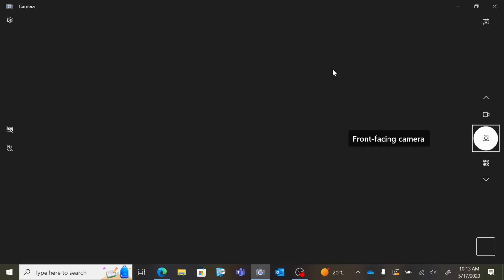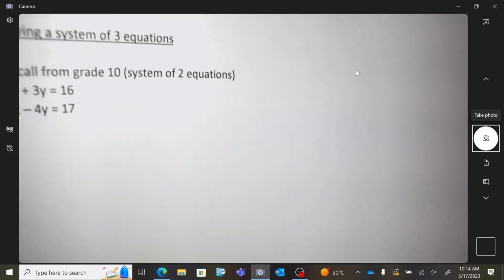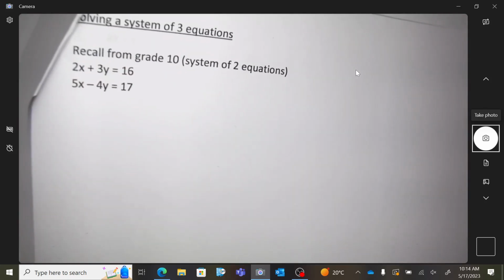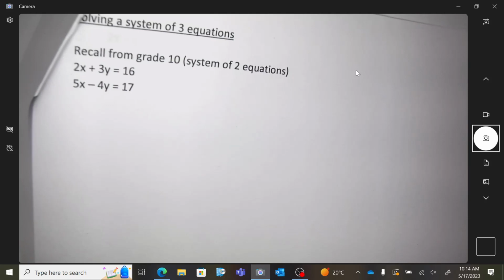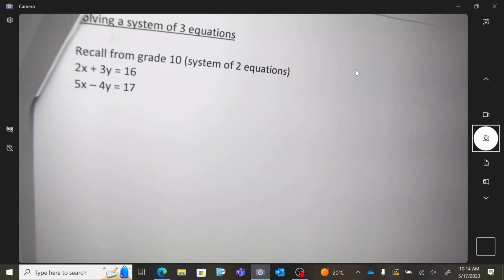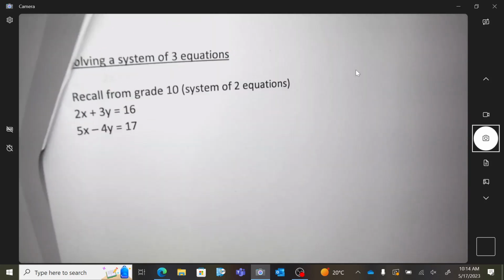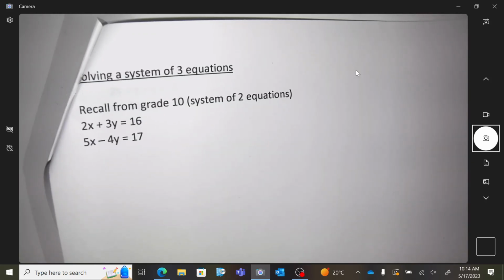So this one on the second page is called a system of equations, and we're going to solve for 3 equations with 3 variables. So we're going back to grade 10, when you did a system of equations. Do you remember that title? It was an outcome in grade 10. Do you remember if I told you in grade 10 you would have solved this by either graphing, substitution, or elimination? Does that maybe ring a bell?